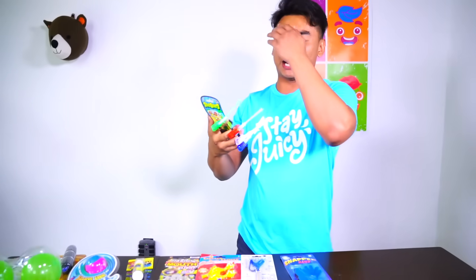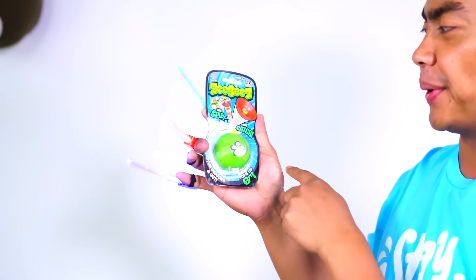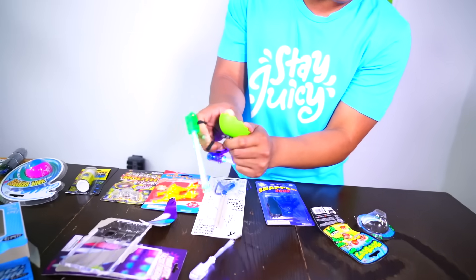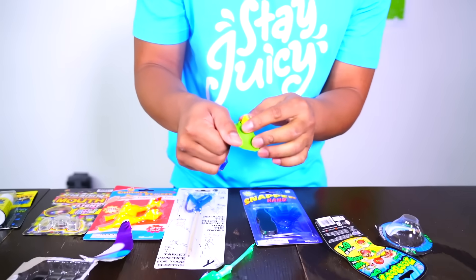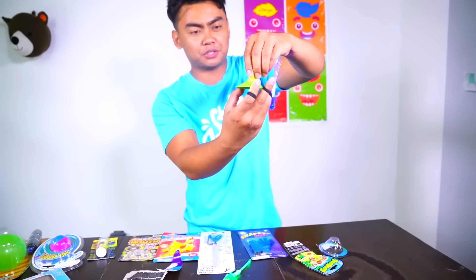Next rejected toy is the Z-B's - you spin it, you pop it, and you catch it. The reason why they got rid of this I believe is because it's too dangerous. What you do is push it inside out like this, and then spin it like this, and then it's supposed to pop or something.